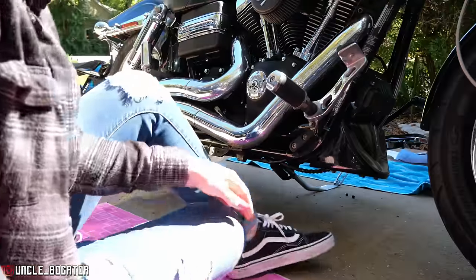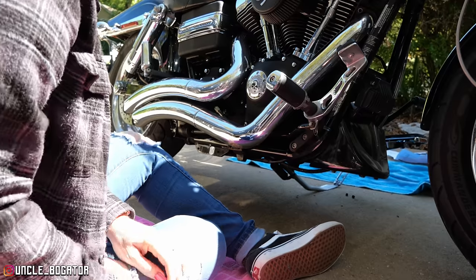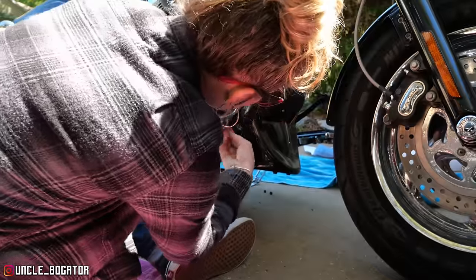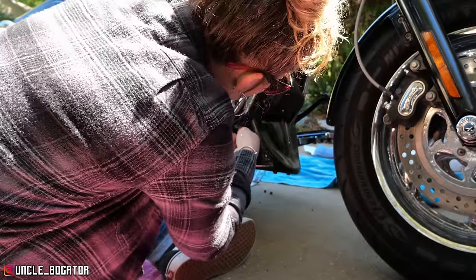Okay, so what we want to do, that little piece, all right, take that ring off. It's like a little key ring. And the set of parts comes with a new one. That's a cotter pin.